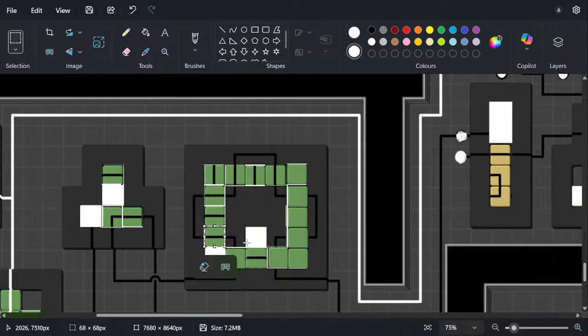Yeah, you kind of see the vision already shaping itself here. And actually, we can just move this piece north and then slide this piece into its place over here.